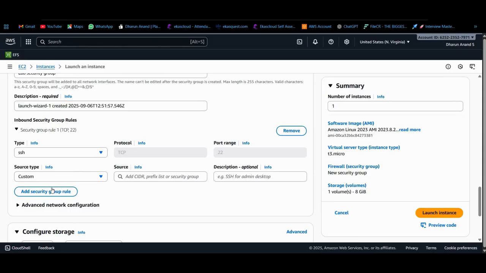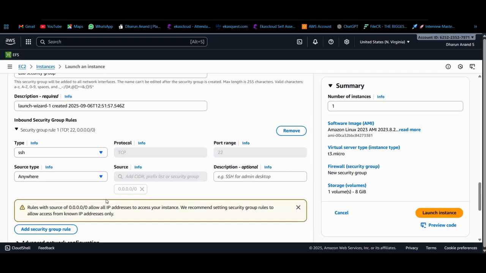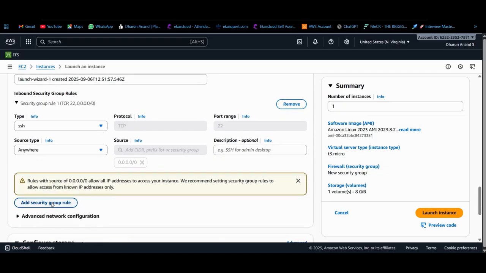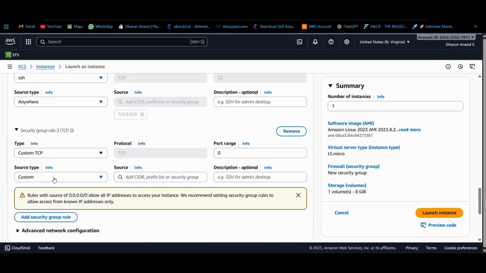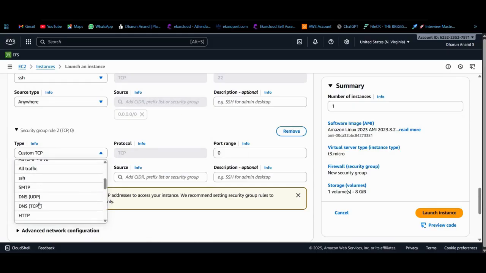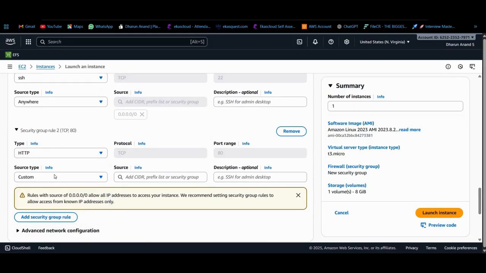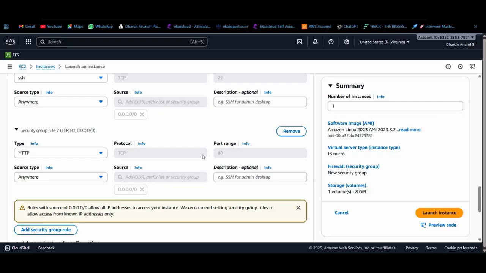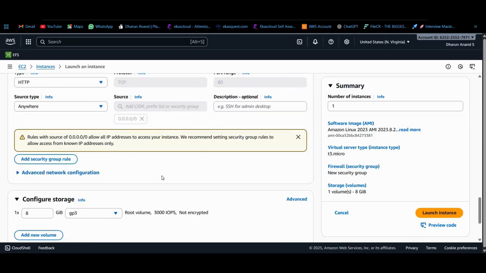I'm going to add a security group rule. First one, HTTP, anywhere. That's it, we enabled HTTP also, 0.0.0.0/0.